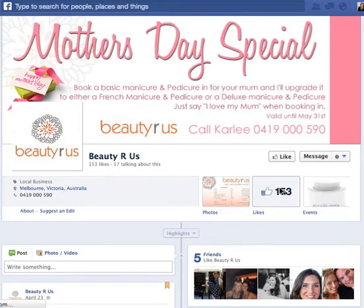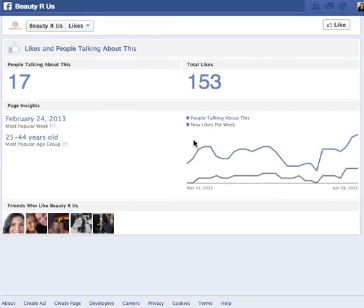And the reason I say that is because if people click on this likes, it actually goes in and tells them some statistics about your page. They are limited statistics, but it still tells some. And if ever you're having a bit of a rough time when you're not performing too well, you probably don't want people to be able to see all this kind of stuff. And it's also a way that your competitors can come in and have a look at your page and see what your most popular age group is, how well your page is actually doing. So I like to bury that wherever possible.